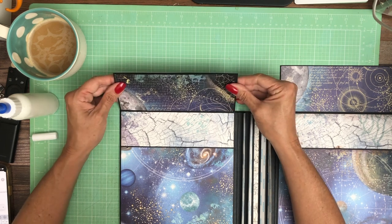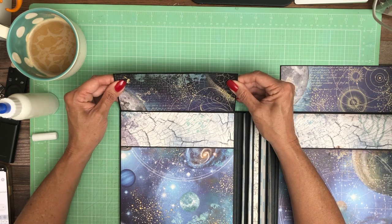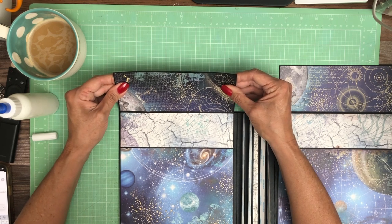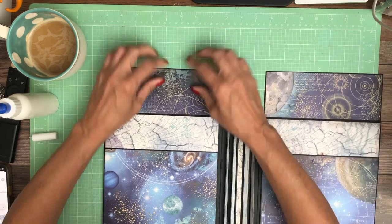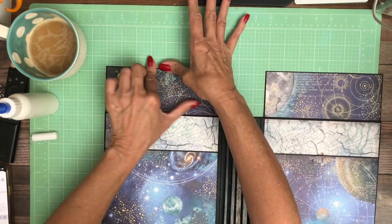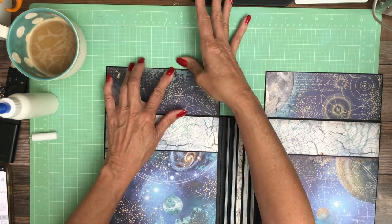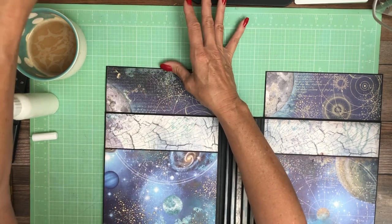1, 2, 3, yeah. So we still have a few to go. And they're the inside pages, which tend to be more complex. So they take up more paper than a simple pocket.